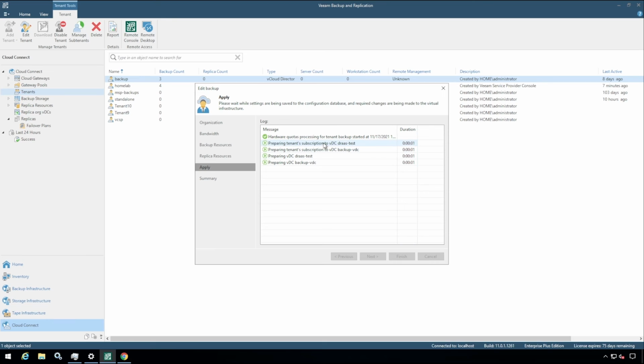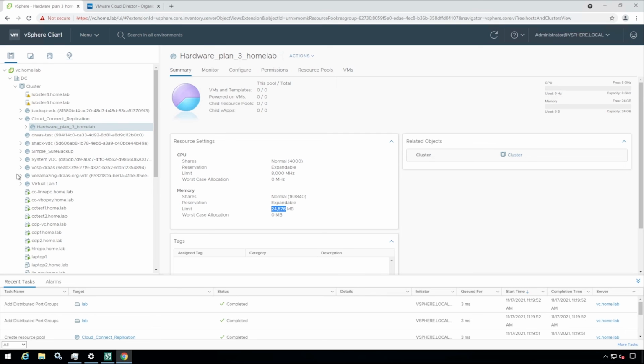This particular organization virtual data center also appears in vCenter as a resource pool. Here, this resource pool's limits are set as unlimited, also an option in the Cloud Connect replication hardware plan configuration.